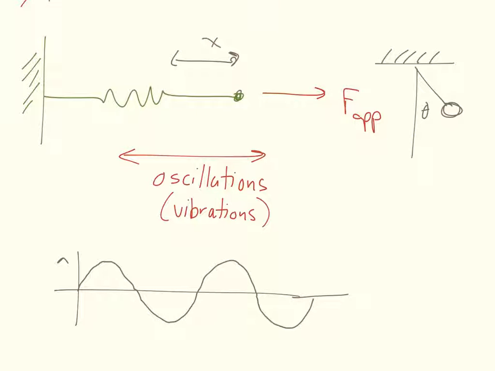Well, this is the stretch right here. That's x. That's how far it stretches. That's the amplitude. Well, what happens on the other end? Well, it compresses by a distance negative x, right?